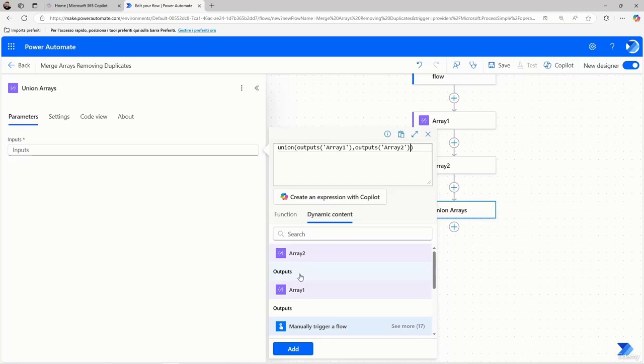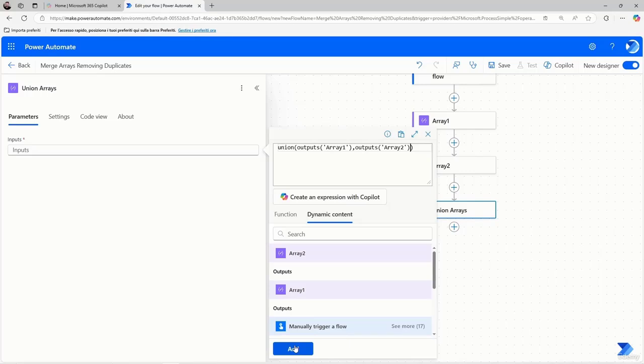In the input section of this action, you'll need to use an expression that calls the union function. The expression looks like this: union(outputs('Array1'), outputs('Array2')). Here's how this works. The outputs of Array1 and outputs of Array2 refer to the outputs of the previous compose actions.